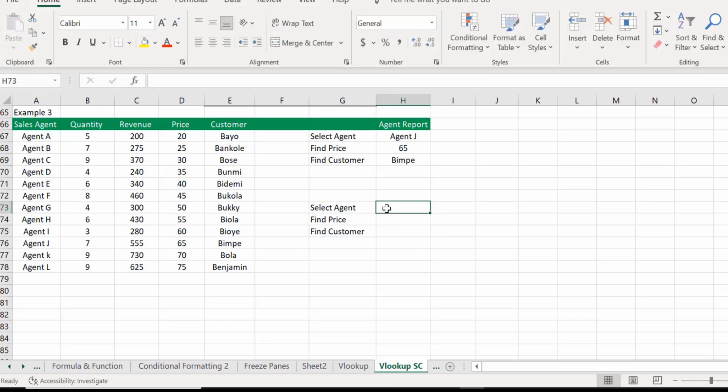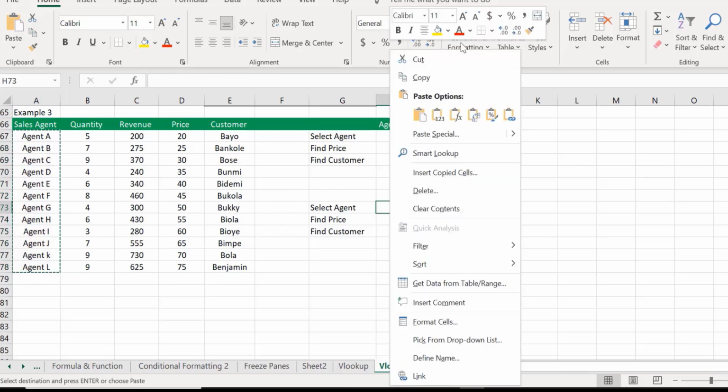Now let's start with this. Come here, shift control arrow down. Now control C, copy. Now transpose this.